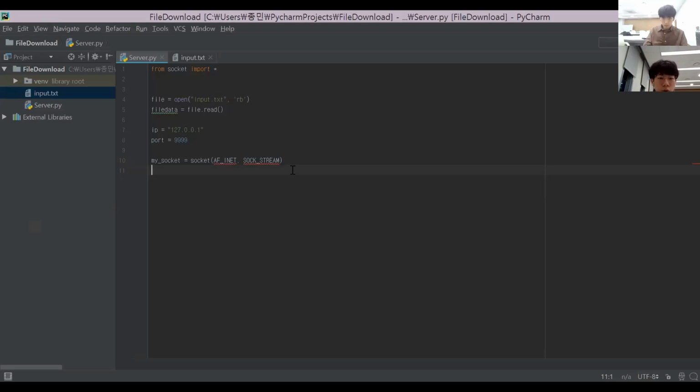So after making a socket, since it's a server, we should make it reusable. So we should set the socket options.